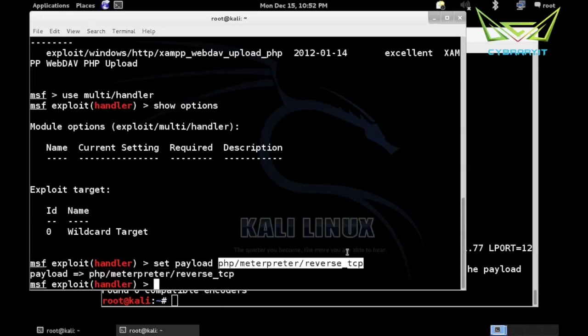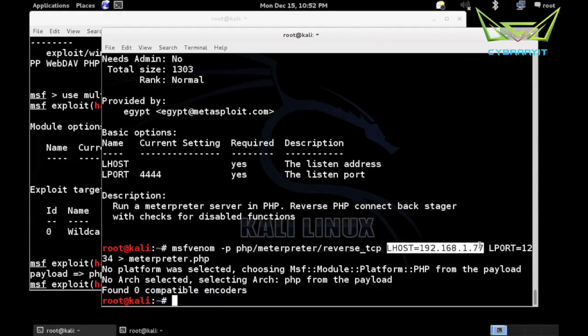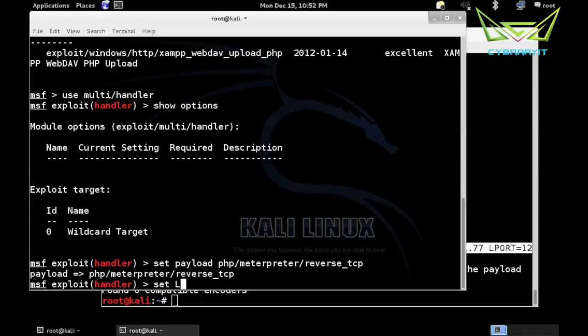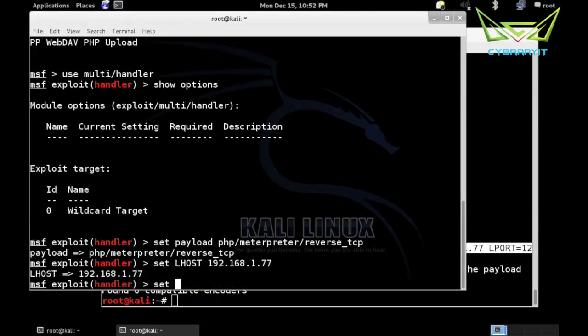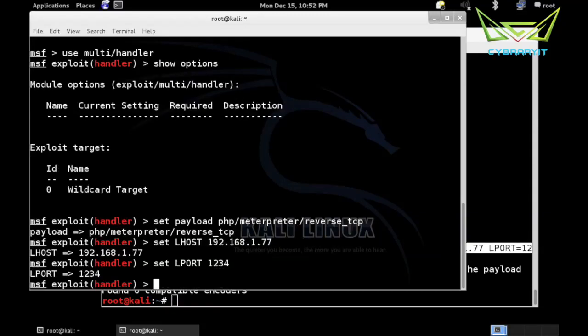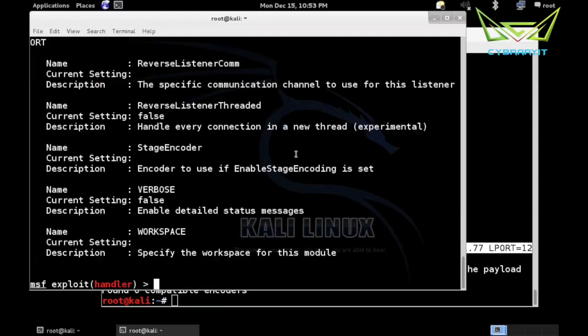Make sure your payload is correct, and make sure you set your options accordingly, the same way you do with msfvenom. So you want to set LHOST, same IP address, and set LPORT 1234. If I do a show advanced, this is something that comes up a lot: you notice that the listeners are closing as soon as you get a connection, and you're automatically dropped into your Meterpreter shell. And that may not always be what you want.